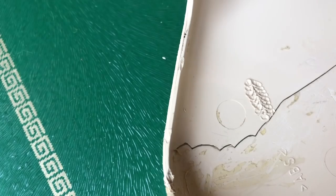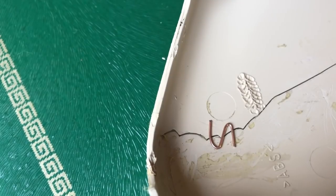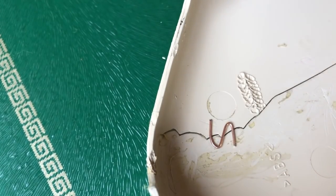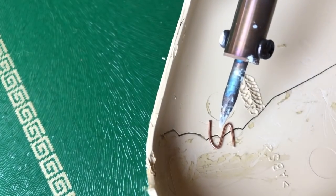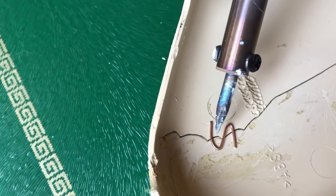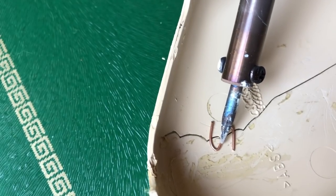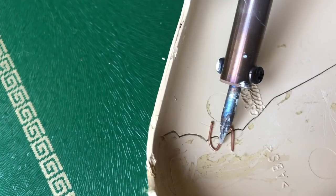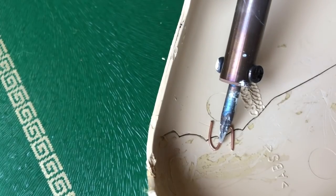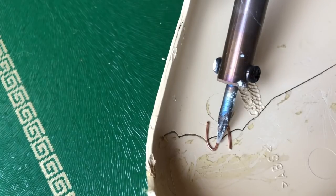A really good idea is make yourself these little shapes and use them to steel reinforce your plastic. The way you go about that is don't heat the plastic, because touching the plastic at this stage, it's going to melt really easily, really quickly, and I don't want that. I want to heat the steel. Let's make sure it bridges. There we go. Heat the steel and let the steel heat the plastic.